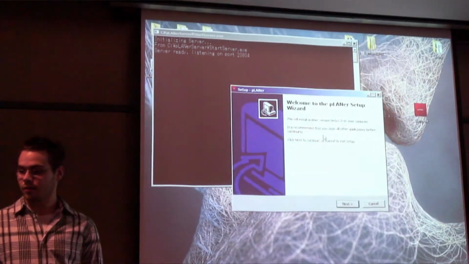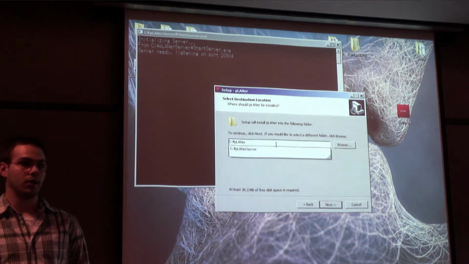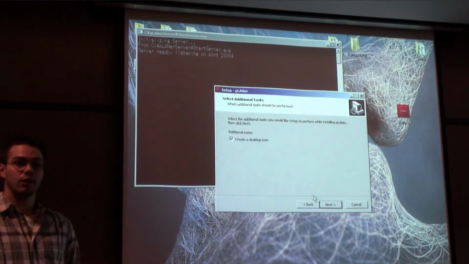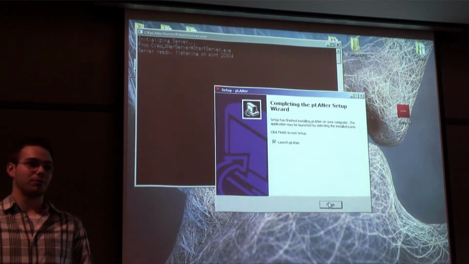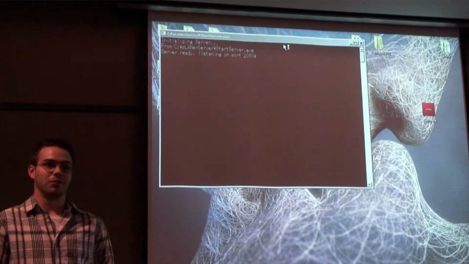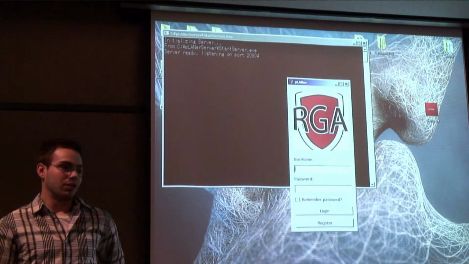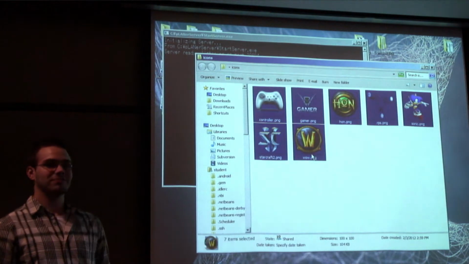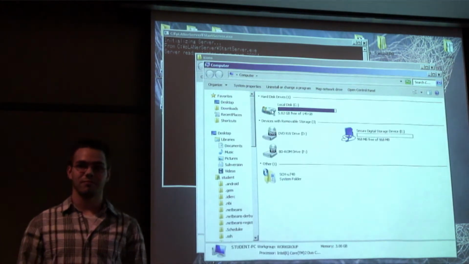Cool. Now client. Another feature that we have to add is that right now you have to install pLANer to the C directory. If you try to install it to Program Files, it doesn't have write permission to that folder, so you'll get a ton of error messages with the database and whatnot. So that's another bug we have to fix. Work in progress. It's a permission thing with our INI.